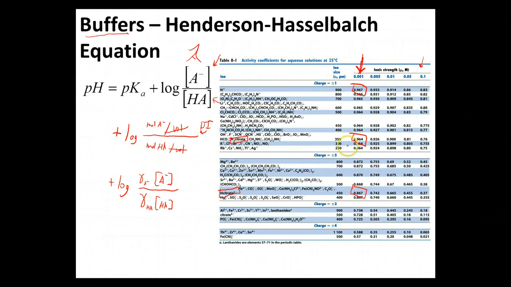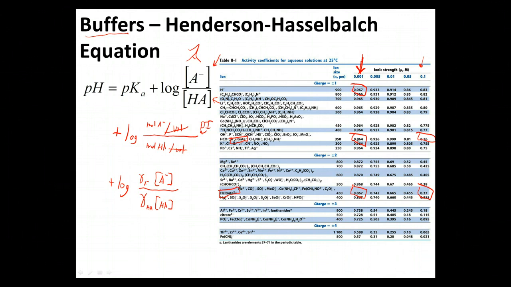Are we actually going into separate charge states? That's a good sign activity coefficients are going to be different. So going from a -1 to a -2, that's going to be a sign that we need to actually treat for activity. It also means that dilution is probably going to have a bigger effect, because look at how big the difference between the coefficients becomes when we go from dilute solution to concentrated solution. This is about double. This is nowhere near double. So those are the cases where we have to be careful with our Henderson-Hasselbalch equation. If we're neglecting activity, we can generally ignore volume, but we should always be aware of that.